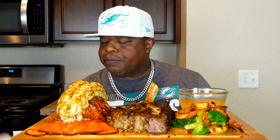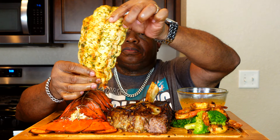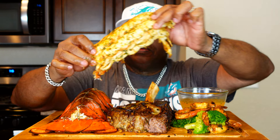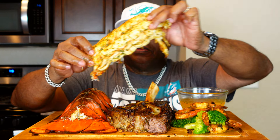All right, we're going to try this lobster tail — I know that's what y'all are waiting on. I'm going in. 32 ounces, man, wow. There it is. Let's start from the back — look at all this meat, that's insane. I had to order this bad boy. Dump it in that butter sauce — let me give y'all a good shot of that.